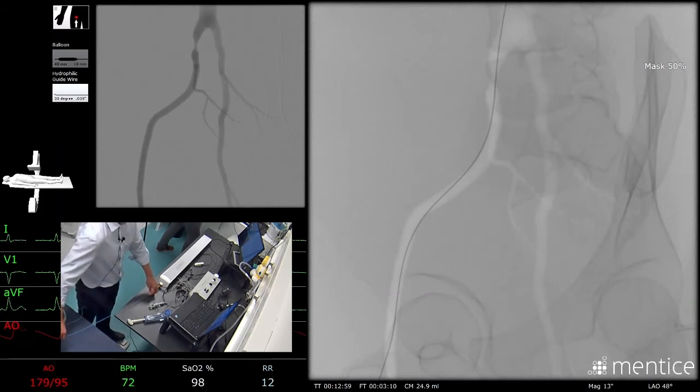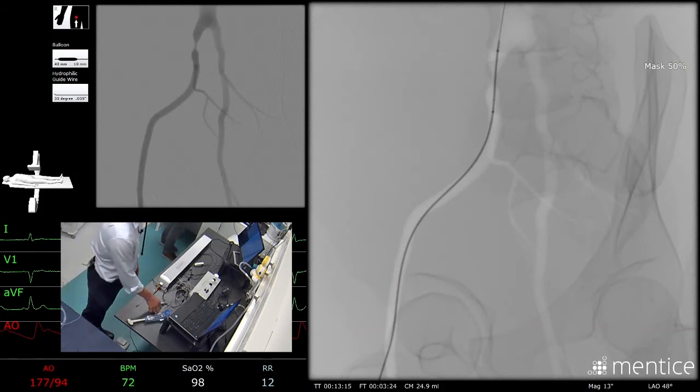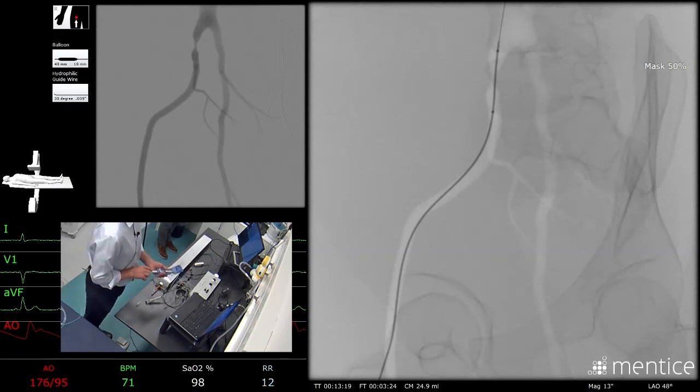So now we're going to advance our 10 millimeter by 40 millimeter balloon over the hydrophilic wire that has been in place since we removed the pigtail, and here comes our balloon across the stenosis. And then you can either use a hand syringe or an insufflator device to fill the balloon.